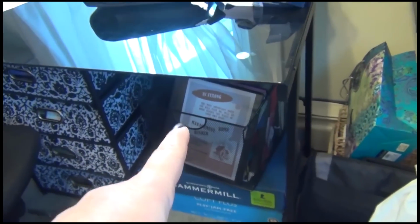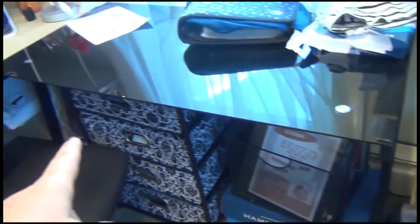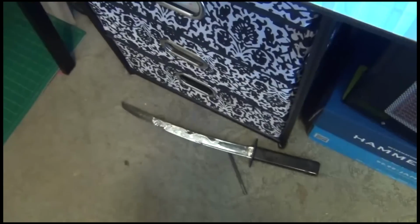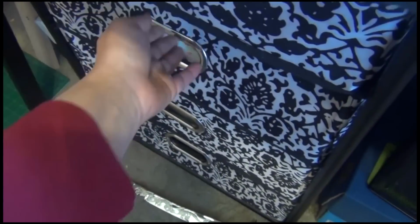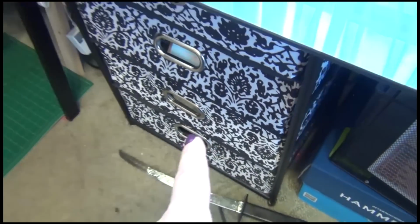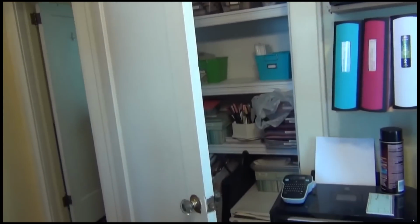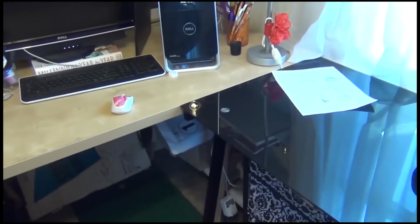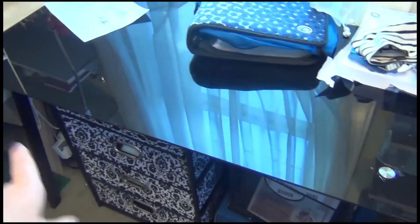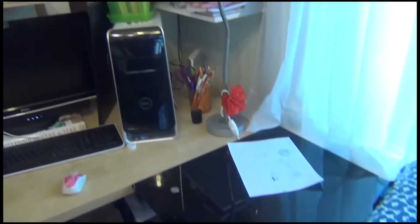I have paper supply here. I have a basket here, a file thing. And then all of my, let me move that chair, I have all of my scrapbooking, kids' toy supplies in there, and that has to be sorted out as well. What I want to do with this particular item here is be able to put it into the scrapbooking closet over there. That would make sense. All right, so that's that desk. That's probably going to be day 2. I'm going to have to do this area here.